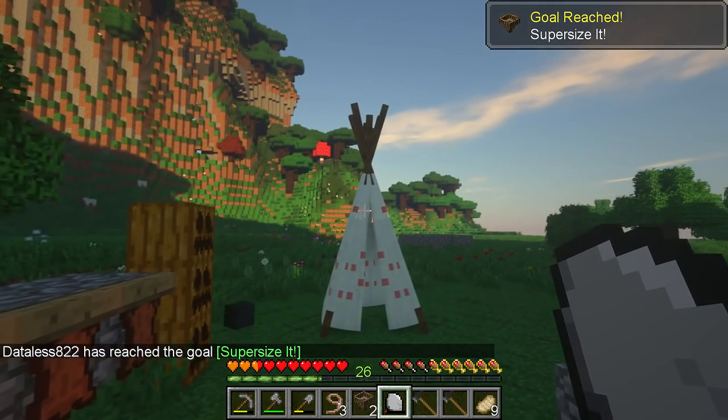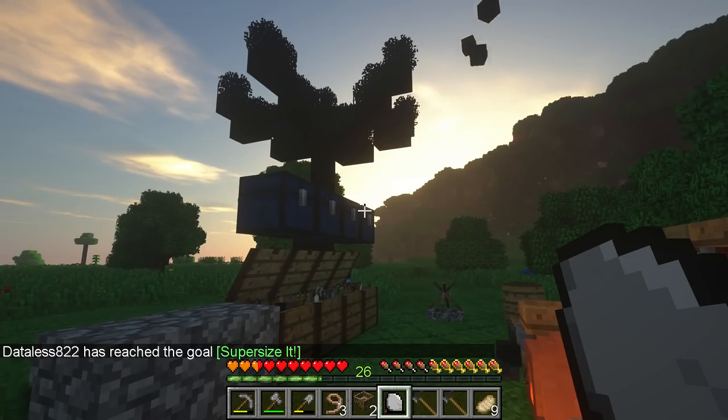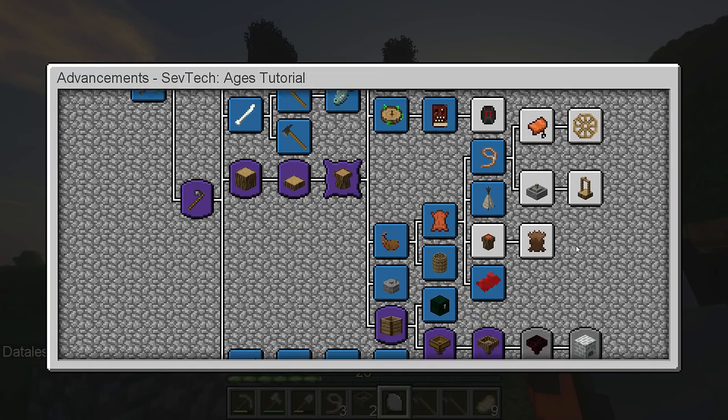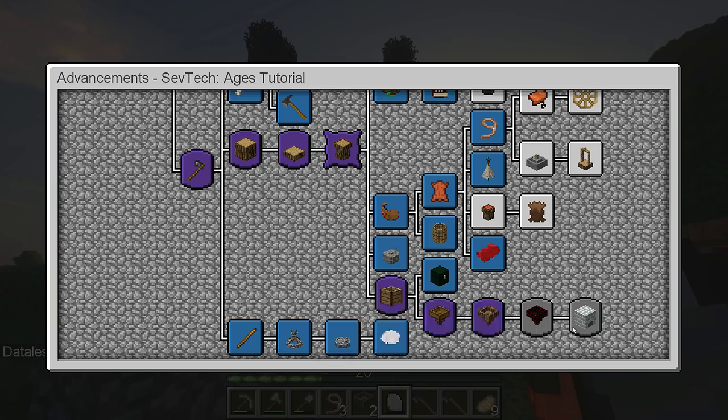Oh, that sun is disappearing fast. Okay, bring up our quest log. Oh, look at this, guys. I'm seeing even more unlocked. Oh, this is awesome. I don't know what that is. This is a hopper that moves items and keeps blocks above hot. Ooh, okay. I don't know how to make that one.